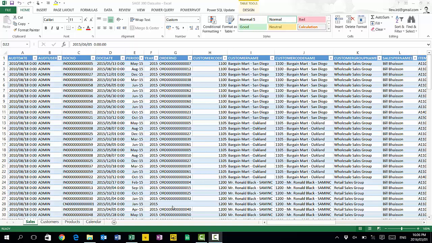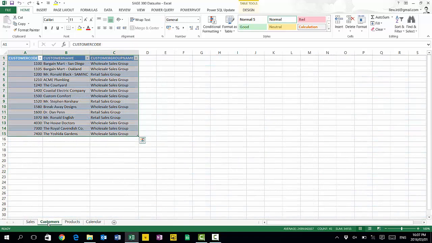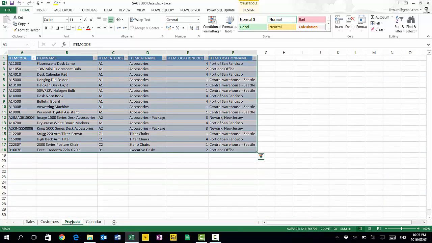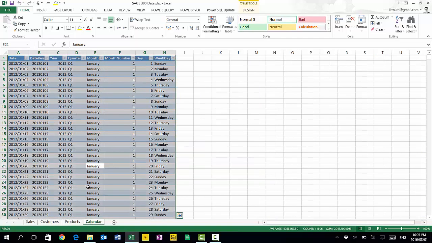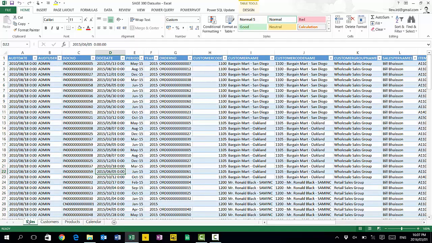So let's quickly talk about the traditional way in which you would use data like this to generate reports, get some insight into what's going on in your business, what's going on in your sales, your customers, your products, what exactly is going on. So traditionally, we're sitting with 4 tables. You've got a table for sales, a table for customers, a table for products, and then this calendar table I brought in. We'll chat about that just now.